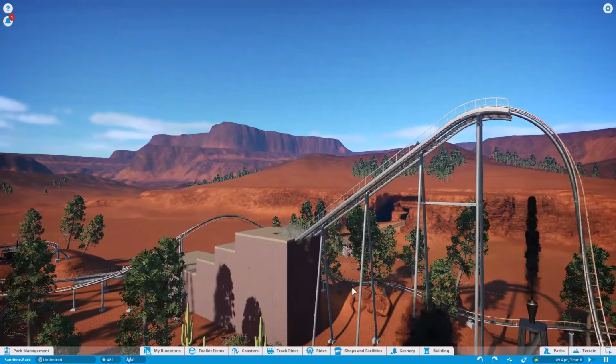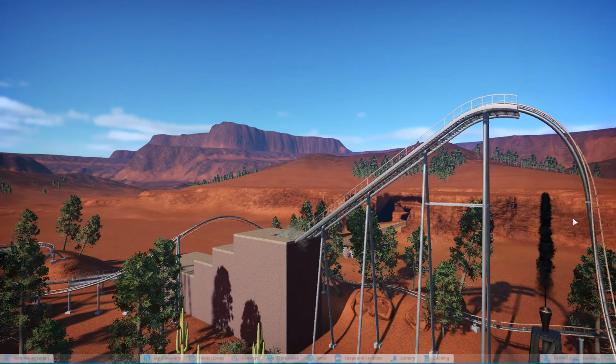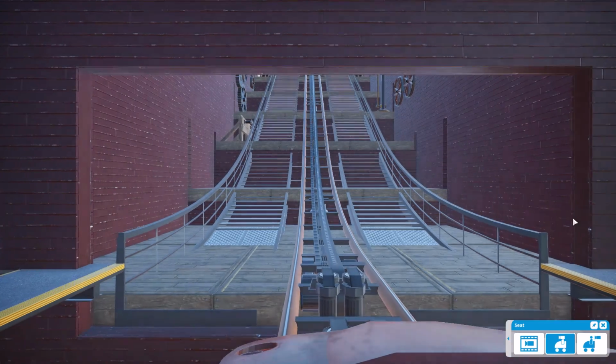But yeah, you know what? Let's discuss some stats. 6.78 excitement, 4.05 fear, and 0.99 nausea. So those are great numbers, actually. Well, can't wait to ride this thing.